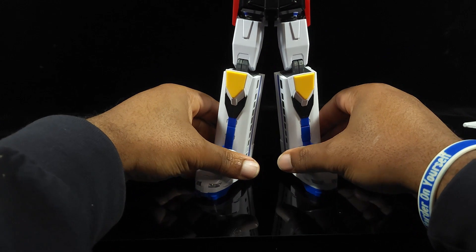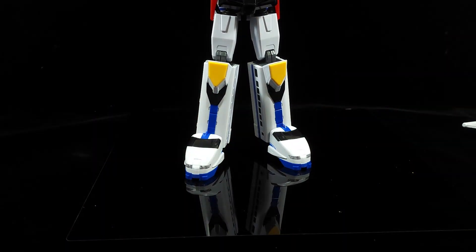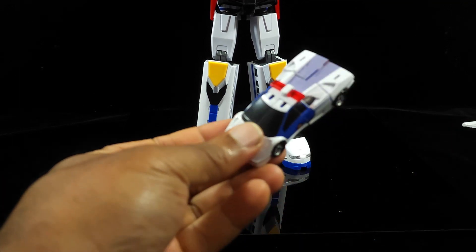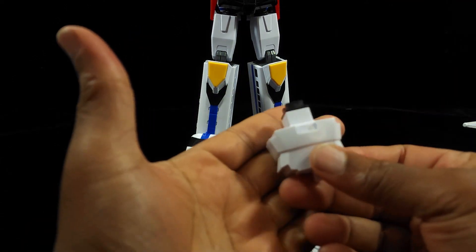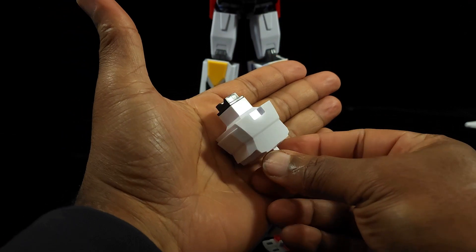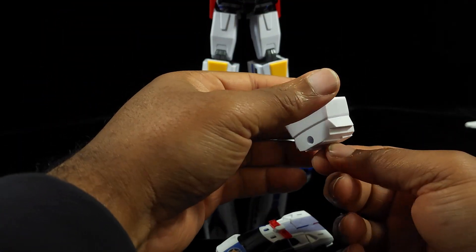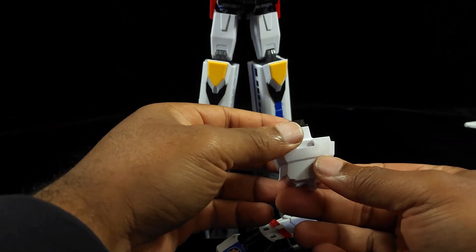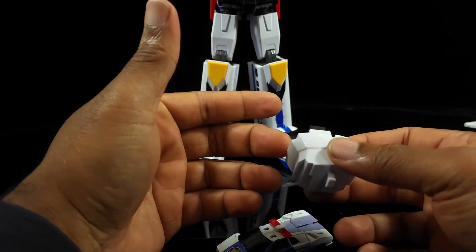Let's see if we can get him to stand correctly — boom, there we go. Now we're going to do the midsection. You can actually use two pieces here — this is the guard, this is the actual torso piece. This is actually the piece I use most of the time because you're not going to get much movement out of the other one, but I'll get into reasons why — to me this just looks better.